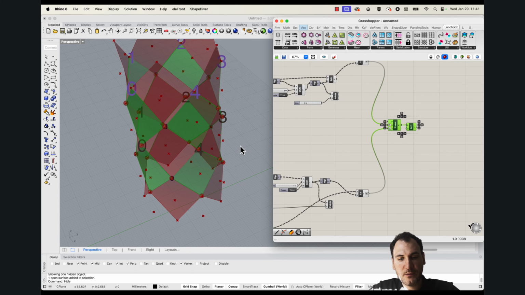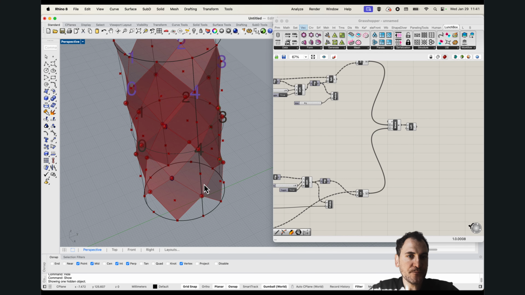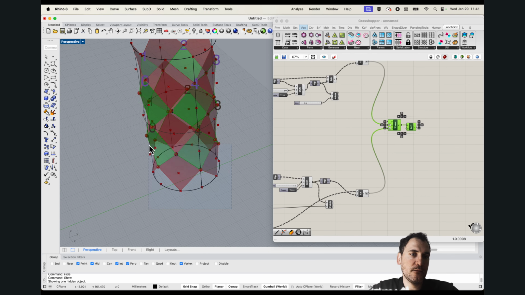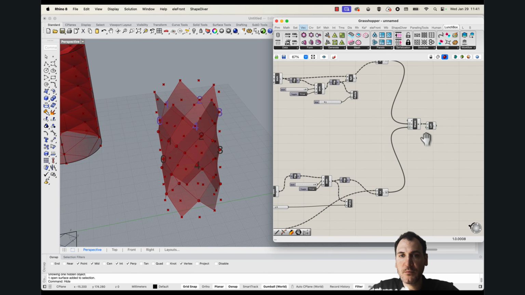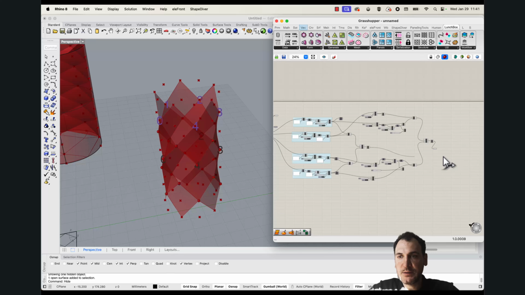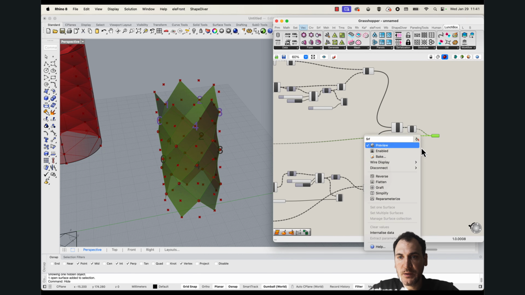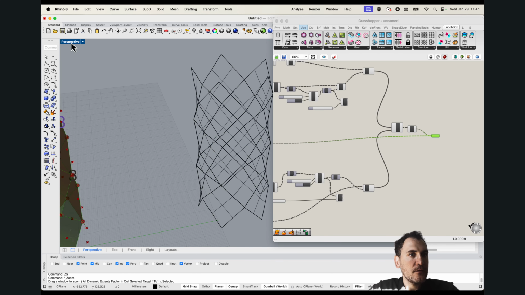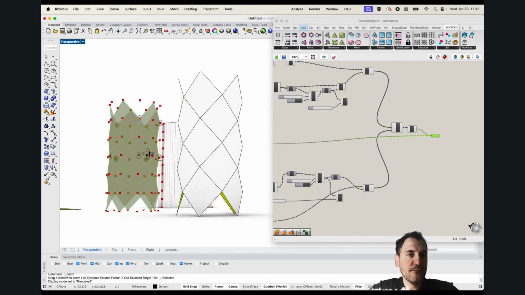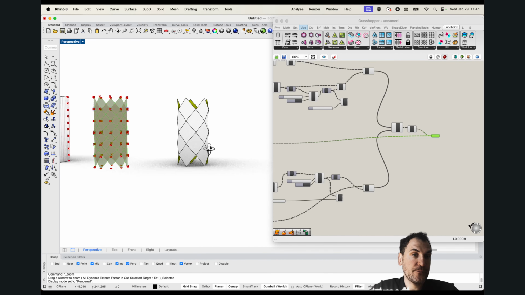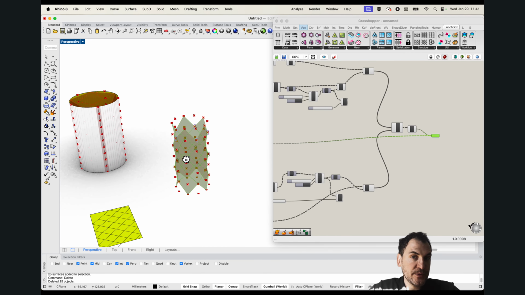So there's a seam here. If I preview the surface again, you can see the seam here. But this way, we're actually building something over the seam, and it's not affecting our surface construction. So if I connect these two surfaces in and bake them, well, now we have basically the same diamond pattern all around. Okay, that's actually pretty good.